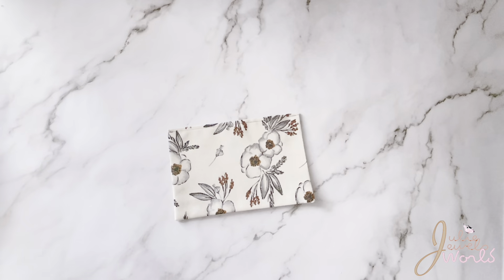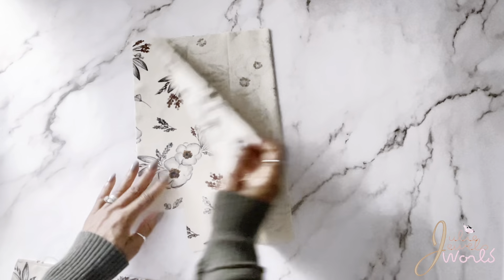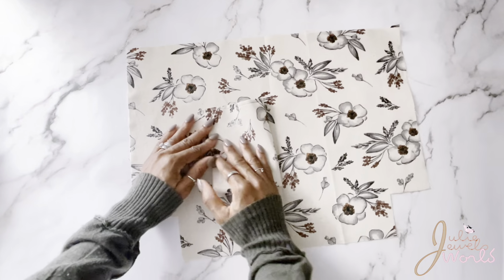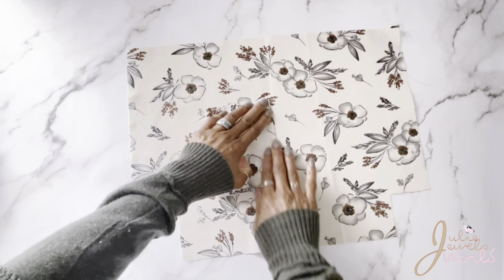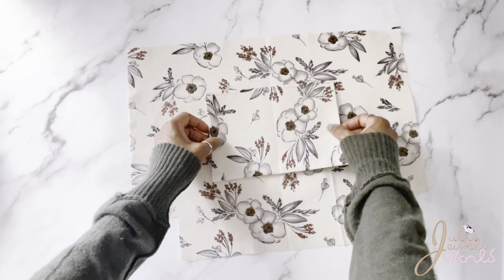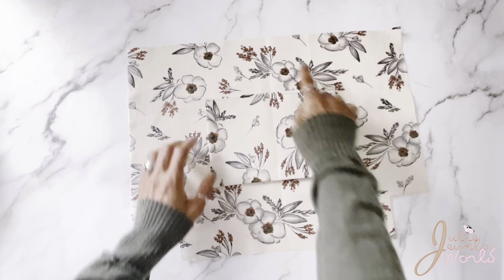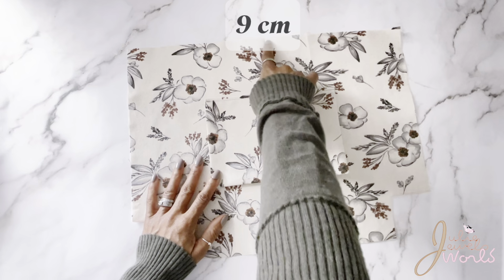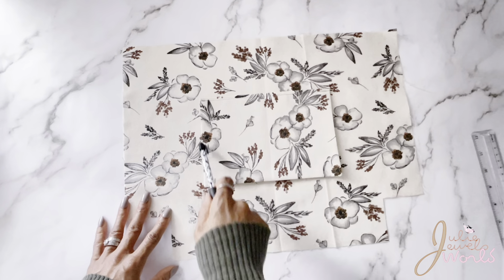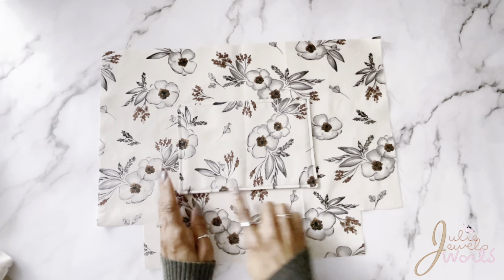Now we're gonna get one of our linings and fold this in half. There it is. And then with the pocket, we're gonna do the same thing. Just measure this down. And then we're gonna line it up, making sure both of them touch the center of each other, that line. And from the top here, 9 centimeters, you're gonna measure. And then we're gonna sew all the way down, across, and then up. You should now have it sewn.